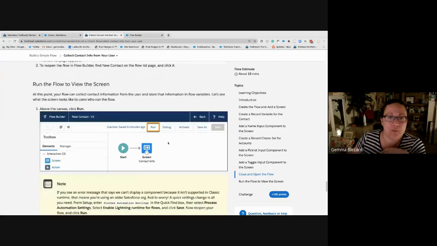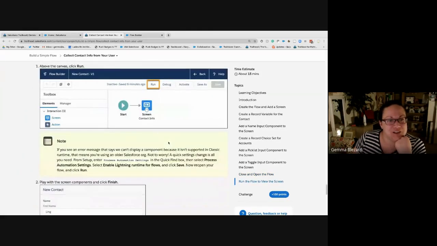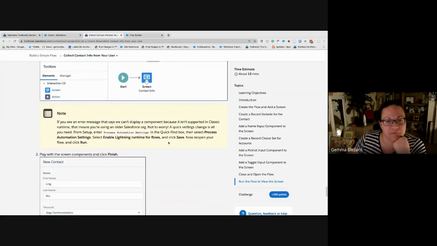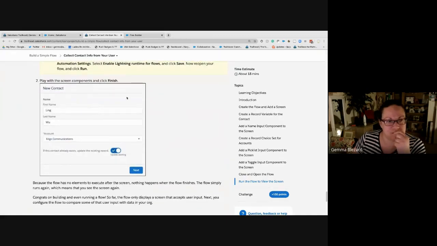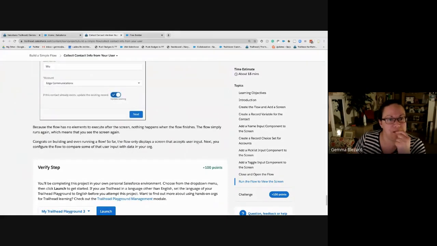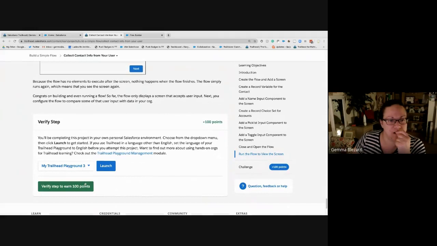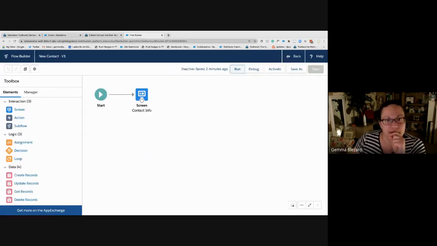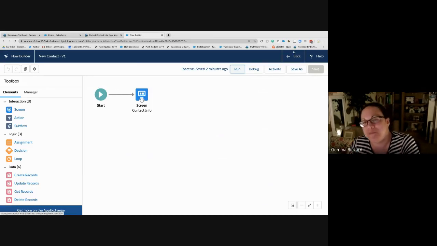Yay. So now that we've run that, you can play with the new screen components and hit next. Anyway, so once you're ready, I'll close and open it. I know why we closed and opened it, to make sure it was committed so that the Trailhead checker could check it.